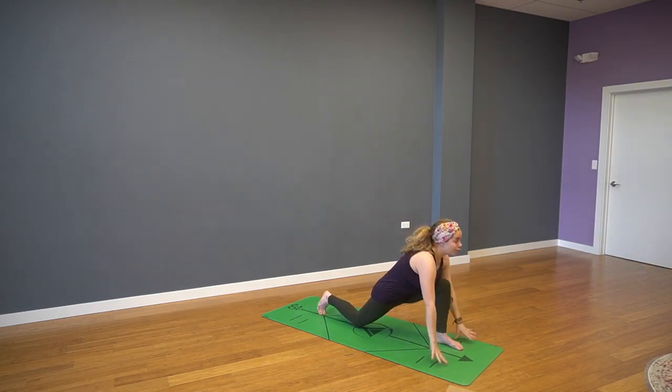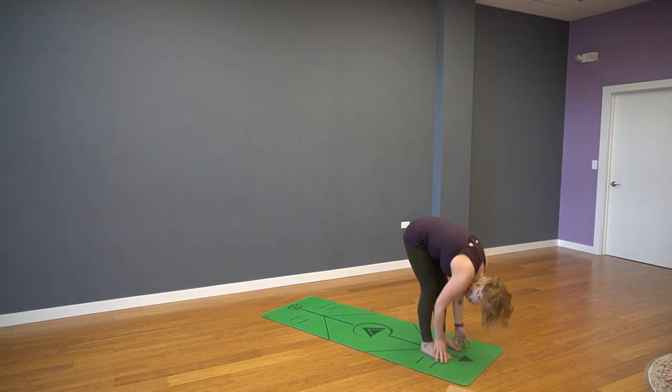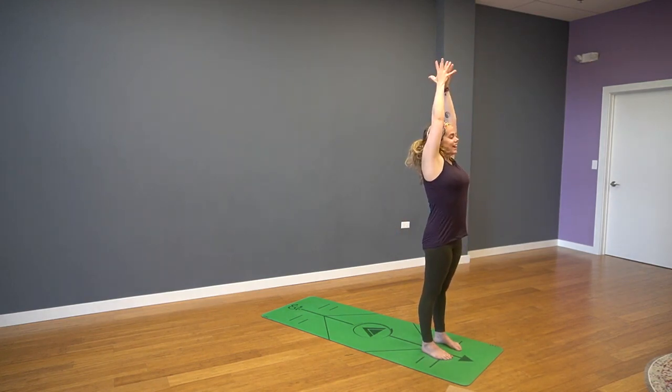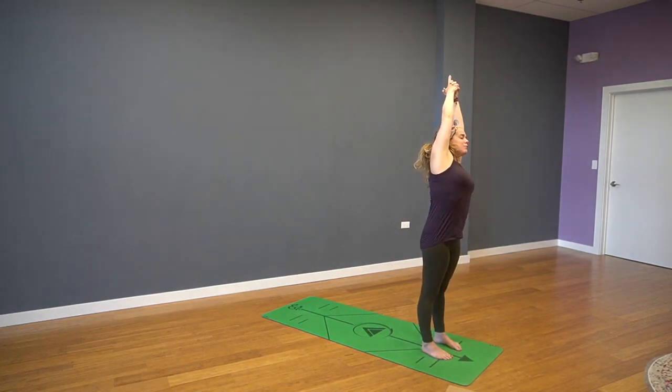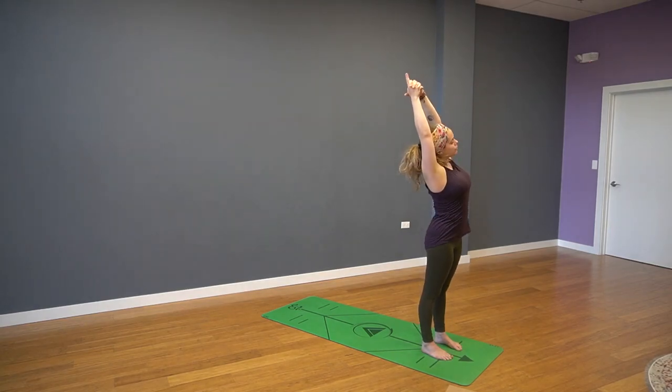Exhale, step forward, forward fold at the top of your mat. Inhale, mountain pose. Exhale, steeple grip, half moon towards the right. Inhale, center. Exhale, half moon.